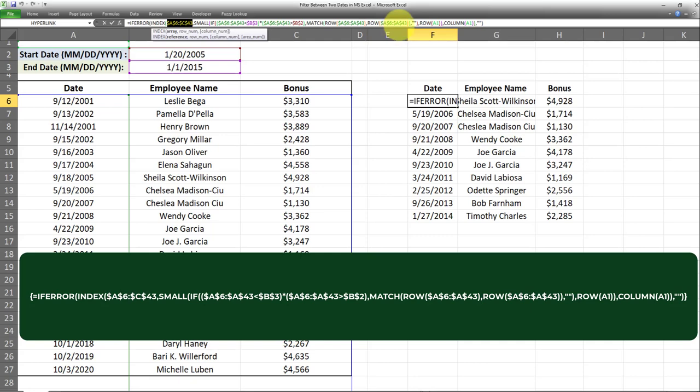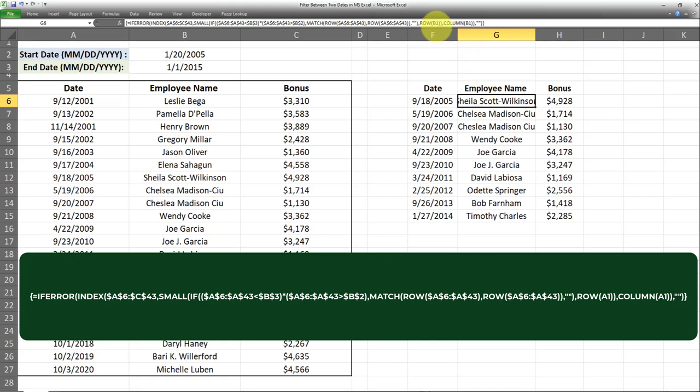So here's how this works. The index function returns the value at a given location in a range in this array formula. And then the match function over here is used to locate the position of a lookup value in a row, column, or table. And those rows and columns are indicated at the end. So you can see row A1 and column A1. And as we go to the next column, the reference has changed. You can see that's because I dragged it. Row B1, column B1, row C1, column C1. And all these functions together within this statement help us get the values which fall between these two dates, the start date and end date. And that's how it's done.